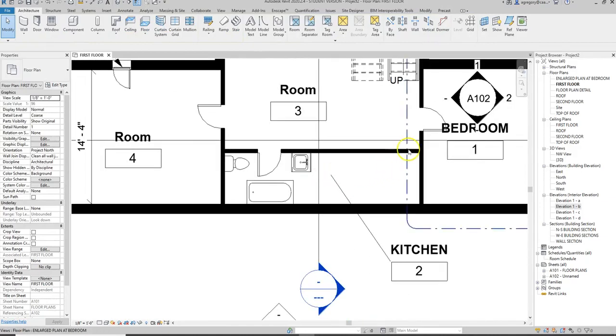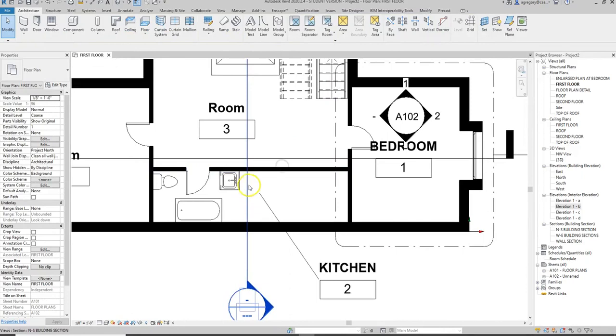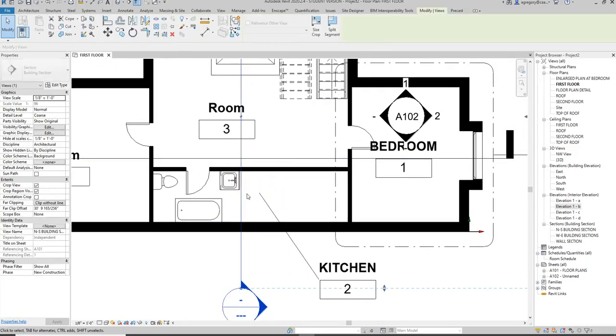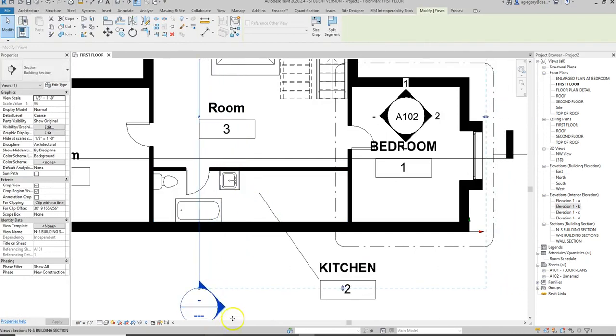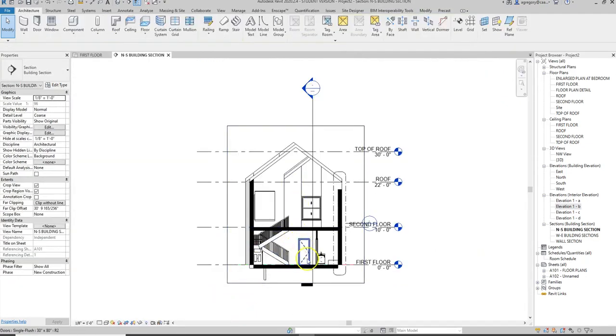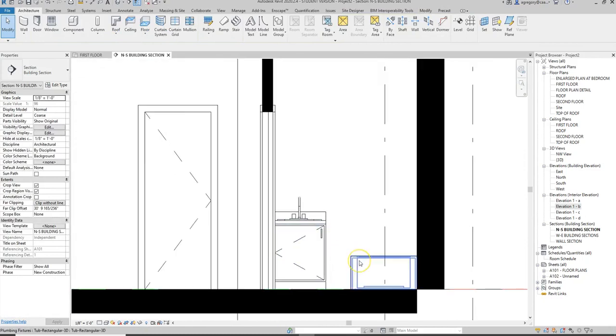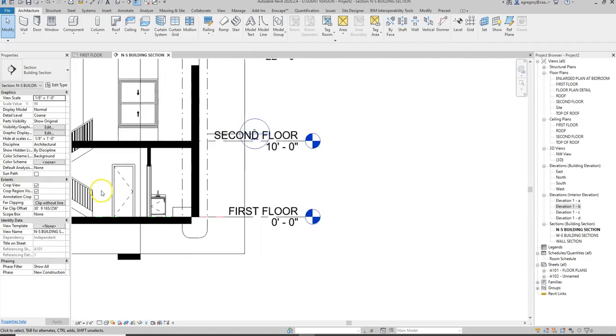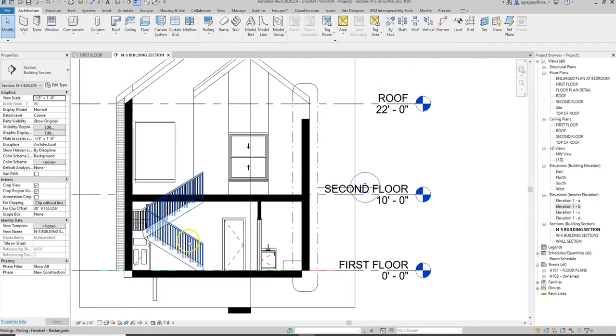And we didn't place any interior elevation symbols in there, but if I move the section symbol over and I look at my building section, I can now see I'm cutting through that tub, and I can see the sink and the countertop and the vanity that I placed in. There are many other types of architectural components that you can put in, like furniture, even people, so you can play with all of those elements and add them to your project.